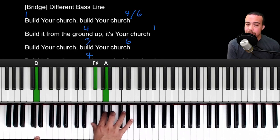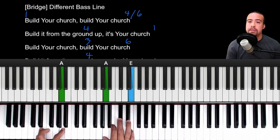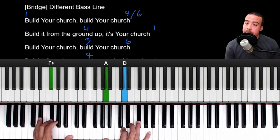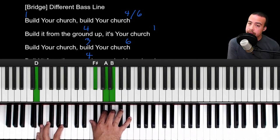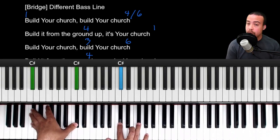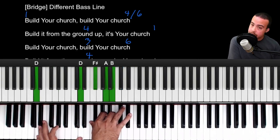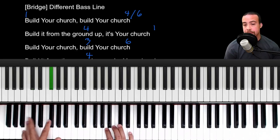All right, so F sharp, A, B. Okay. Build your church. And then keep going. It's your church. Build your church. Now for this one, let's play the three before we go to the six. Okay, so it's literally the same chord you did before. It's just a little passing tone.